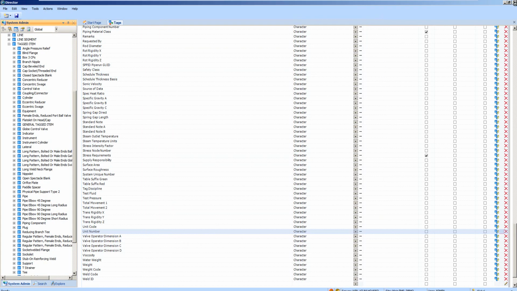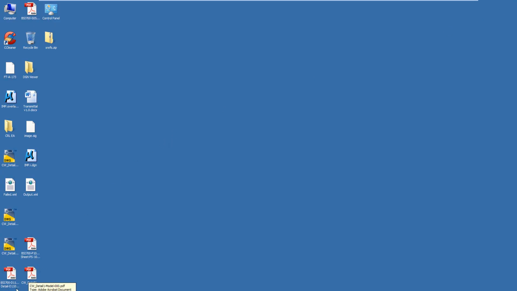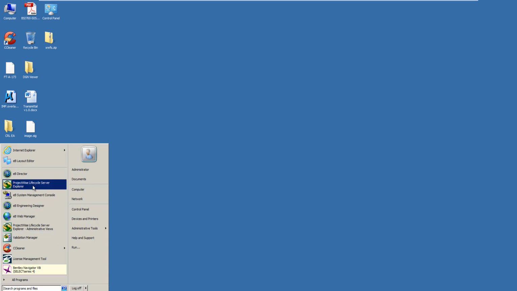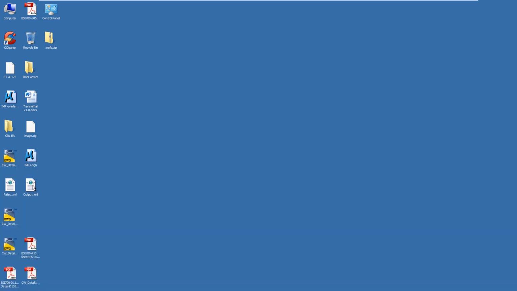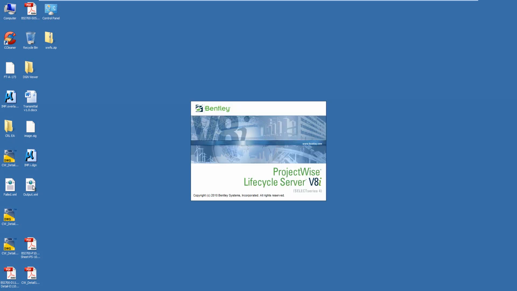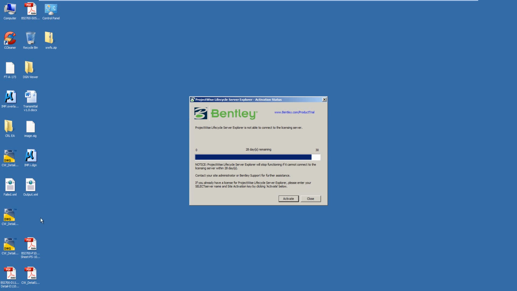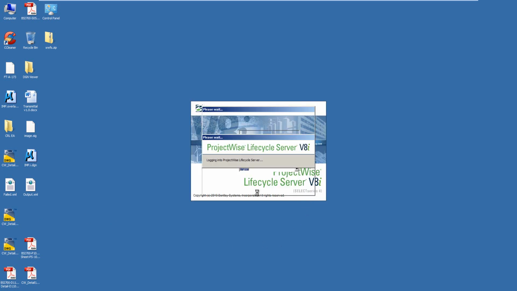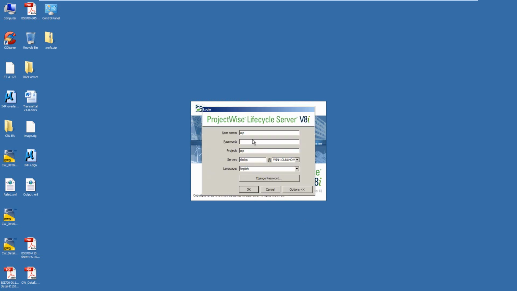And just a few words about the loading process itself. To do that, we used Lifecycle Server. That's a separate server application, and that was the reason to use an Oracle database, because as far as I know, we currently do not support SQL, at least with the latest version.